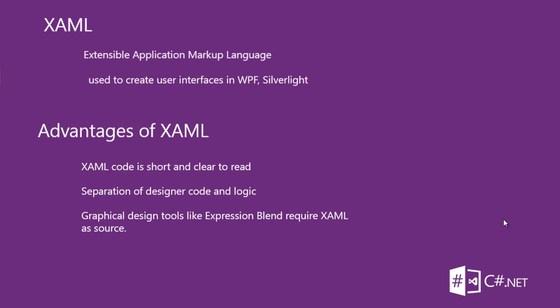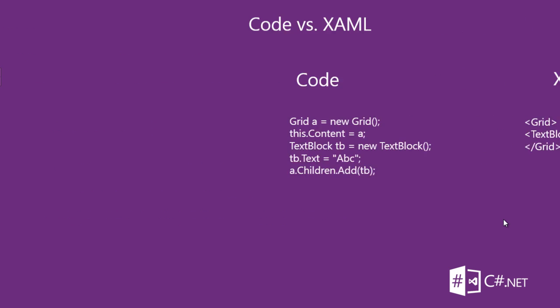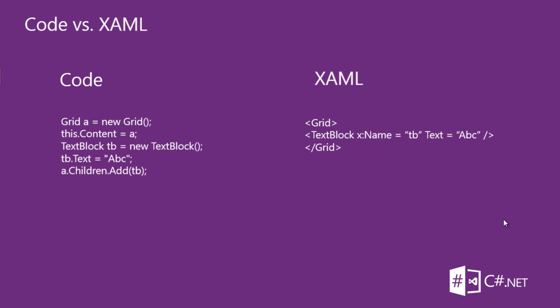All you can do in XAML can also be done in code. XAML is just another way to create and initialize objects. You can use WPF without using XAML. As an example, we build a simple grid with a text block in XAML and compare it to the same code in C#. As you can see, the XAML version is much shorter and clearer to read, and thus the power of XAML's expressiveness. We will see more about XAML in later chapters.